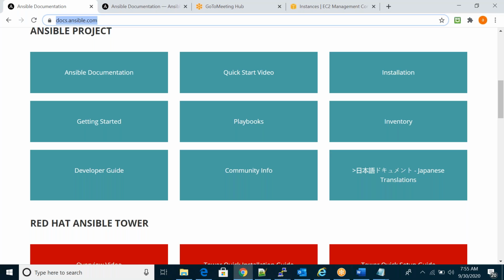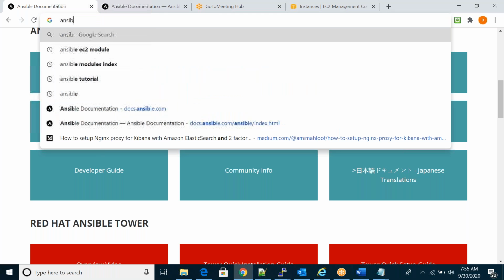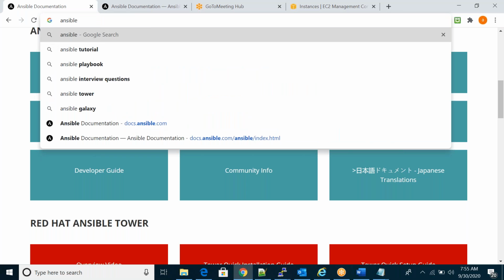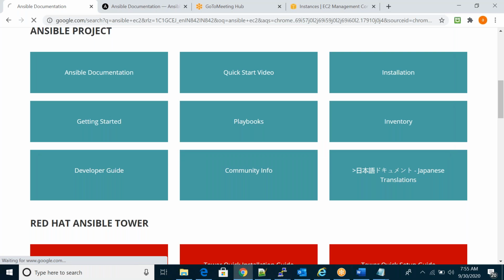For example, I want to create one EC2. But I don't know the module, I don't know the syntax. I'm very new to Ansible. Simple: go to Google and search Ansible EC2, some keyword.